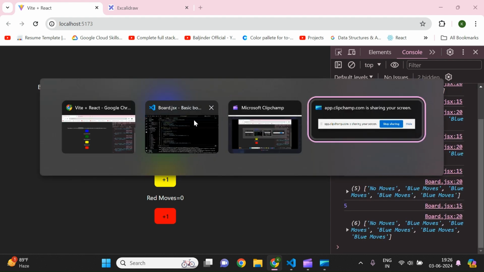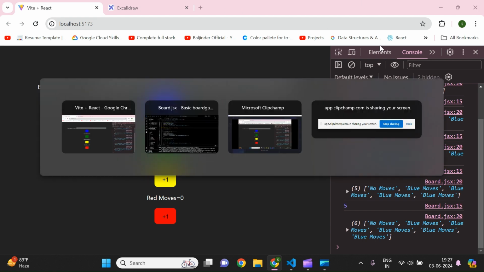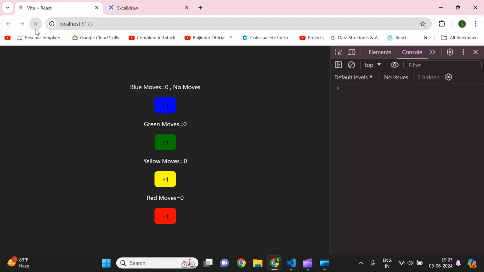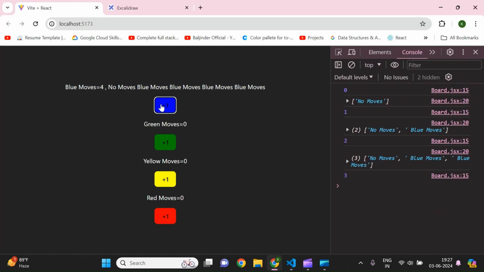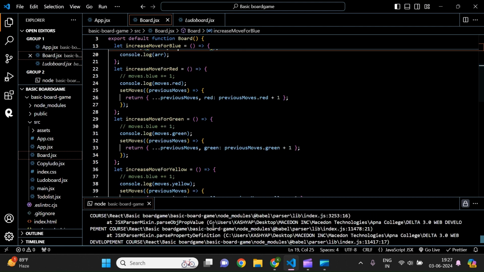What it is actually doing is recording each and every move. So if someone wants, they can go back in history and undo this. Whenever you are playing chess or Ludo, when you click play, your striker moves 6 positions ahead, and then you decide you wanted to move another striker. So you undo and then move that striker. This one records each and every move of yours. So to give space, we can refresh: blue moves, blue moves, and so on. So this is how an array is passed.